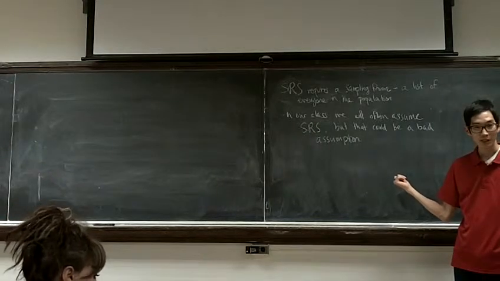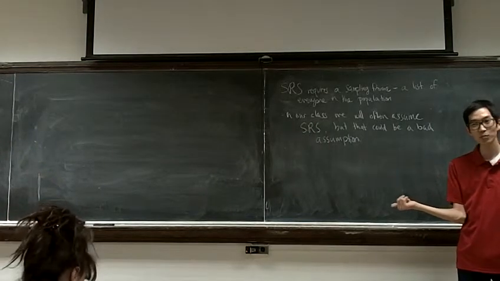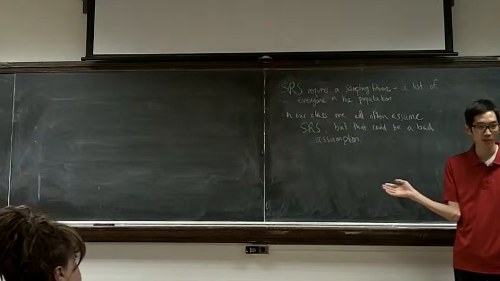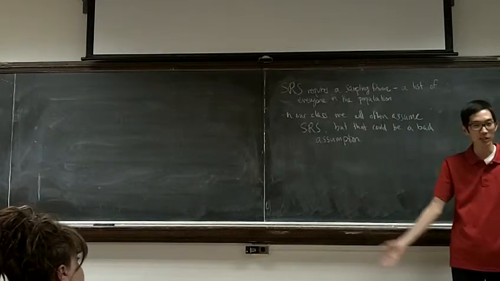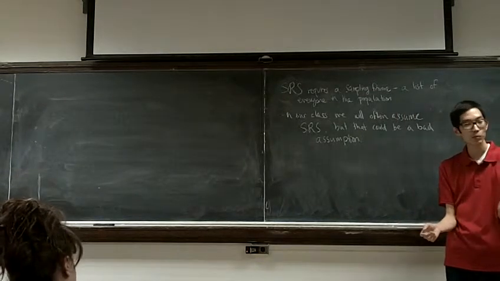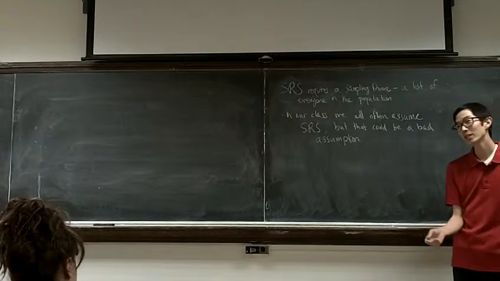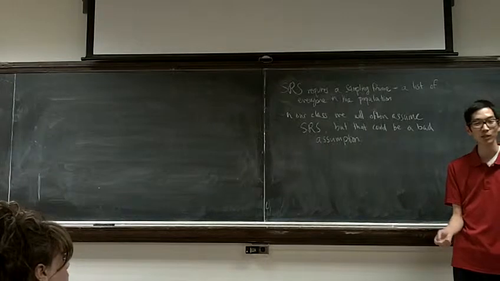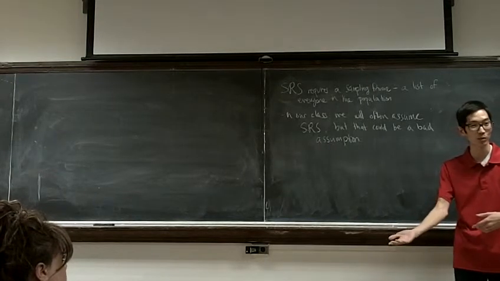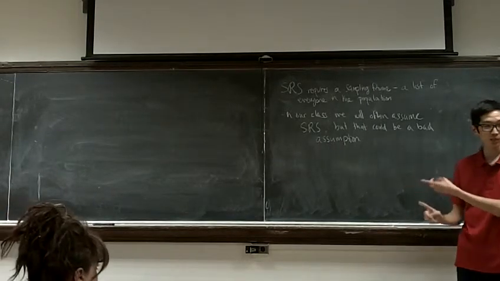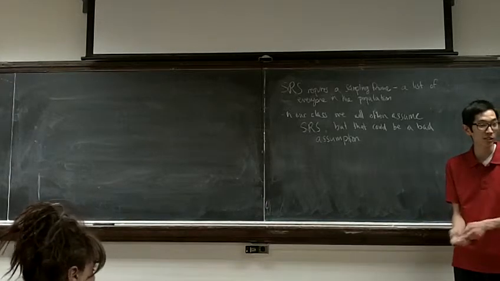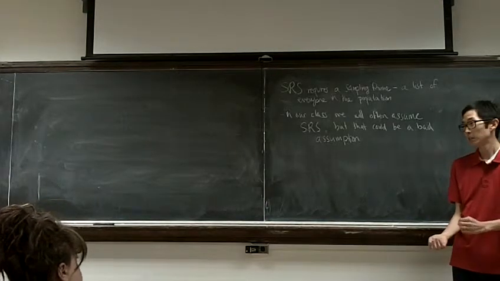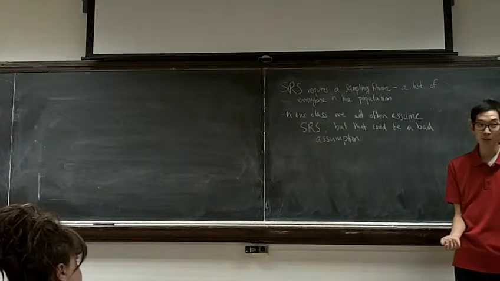Okay, and let's say I need to pick a bunch of students all at once. So let's say this is my population, and I'm going to say this is how I'm going to pick my sample. I'm going to flip a coin, and if it ends up heads, all the males will be in my sample. And if it ends up tails, all the females will be in my sample. Okay, that's random. Everyone technically has an equal chance of being selected, things like that. But it's not going to give me a representative sample.